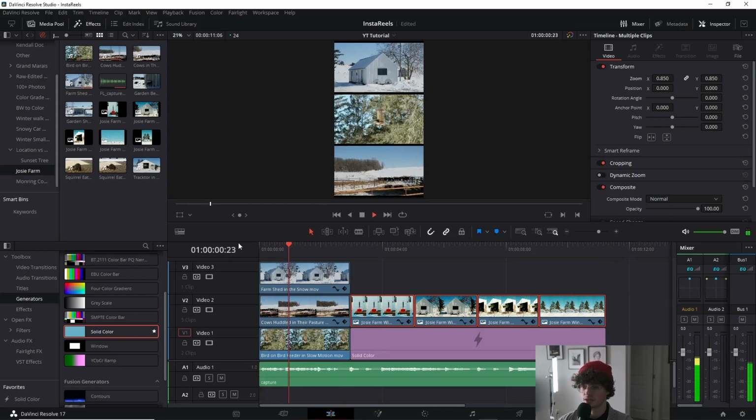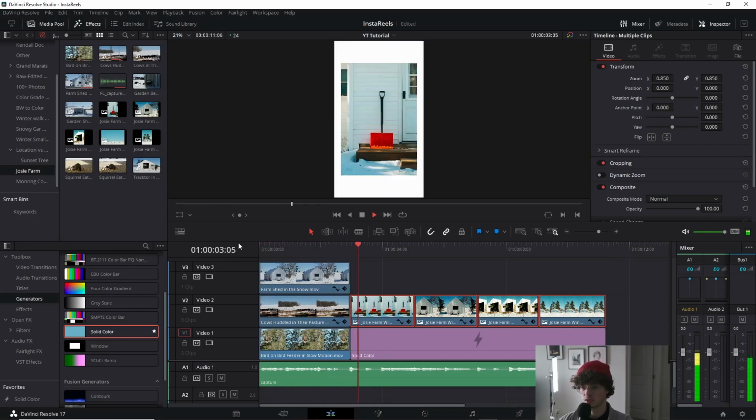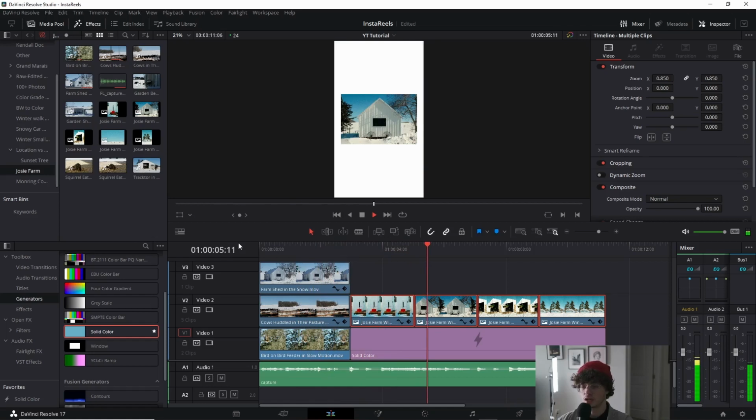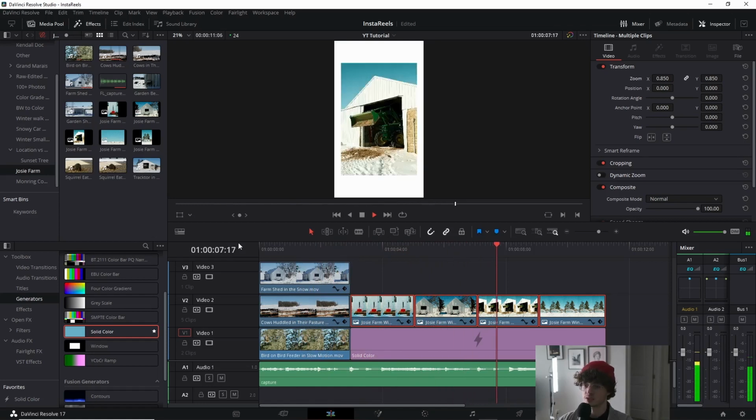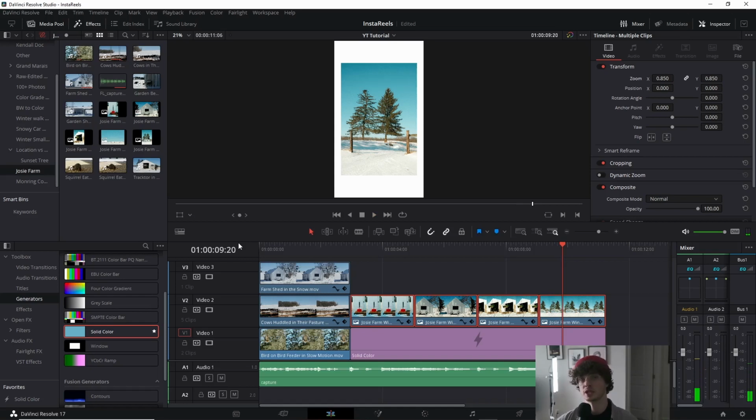So yeah, that is pretty much the base of how I would edit this Instagram reel. And that's the ideas that I use when I edit any of them. First, I have my footage or I have my photos that I want to use. Then I decide what style I want to emulate. If you find a reel that you really like, you can just break it down into what are they doing? What kind of footage do they have? Do they have photos? Are they doing any transition effects?